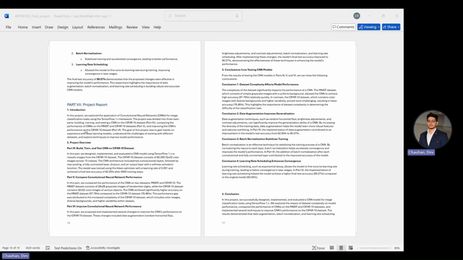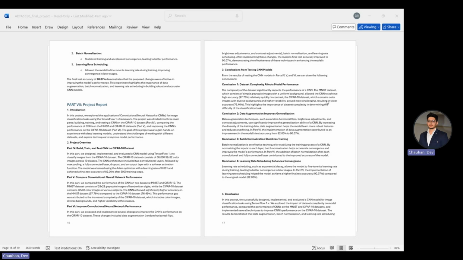So let's discuss the conclusions of each step. Conclusion one is that dataset complexity affects model performance. The complexity of the dataset significantly impacts the CNN, as we can see from all of our coding. I have also attached the coding links.